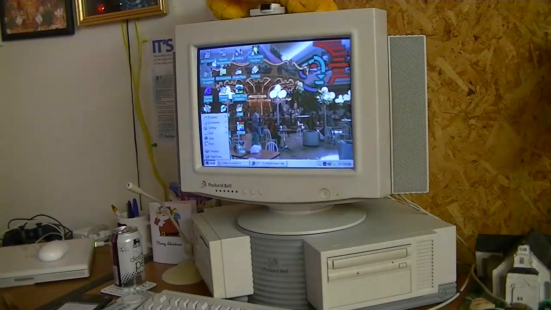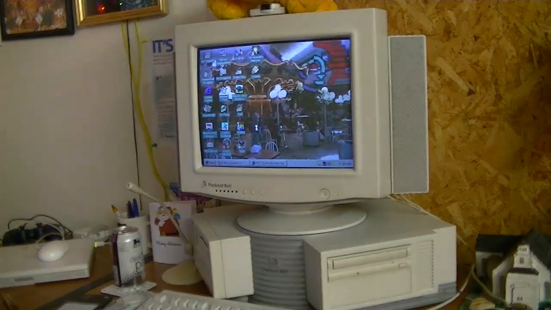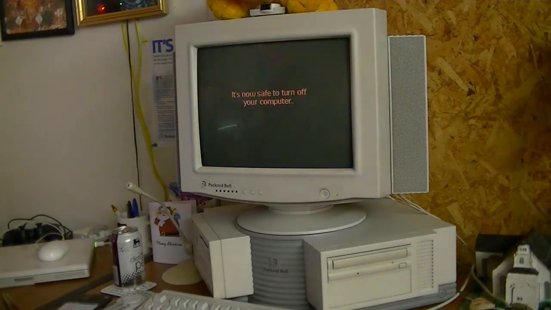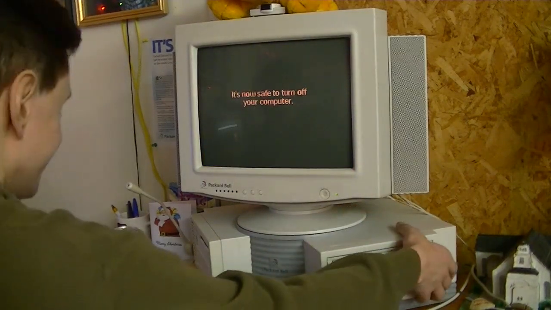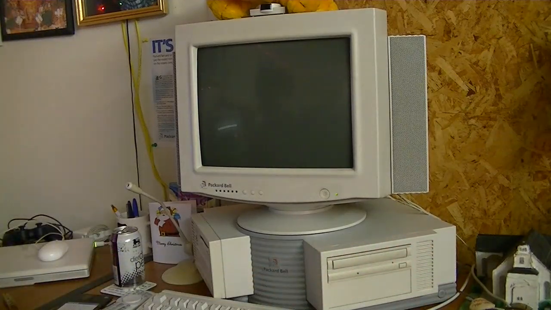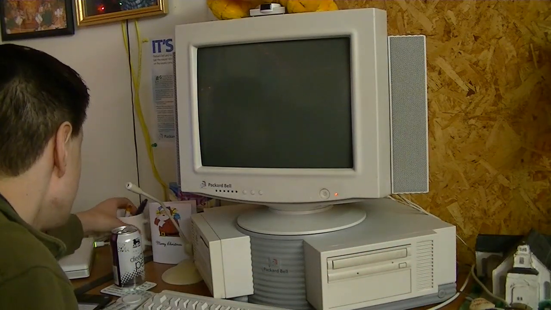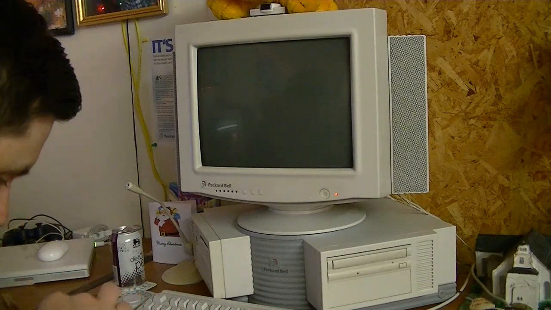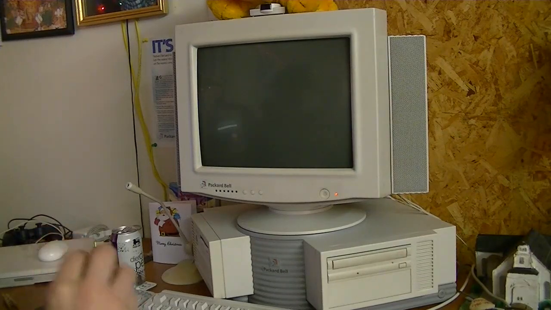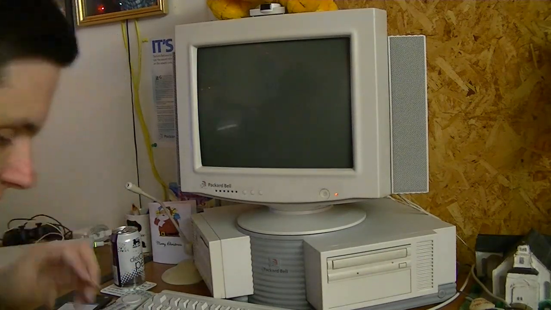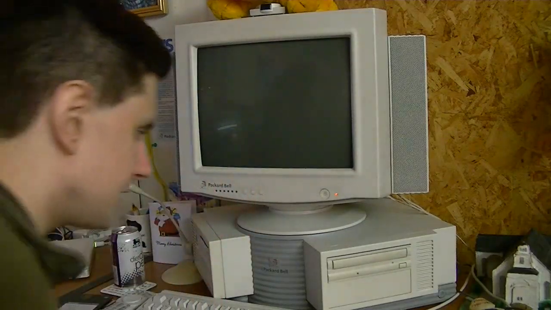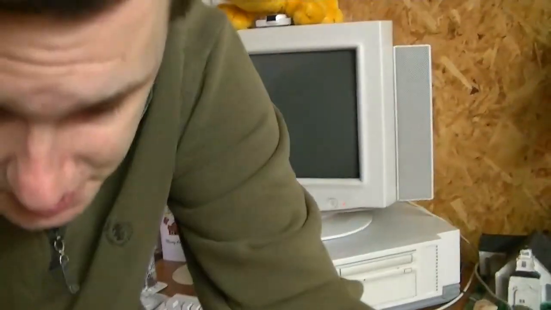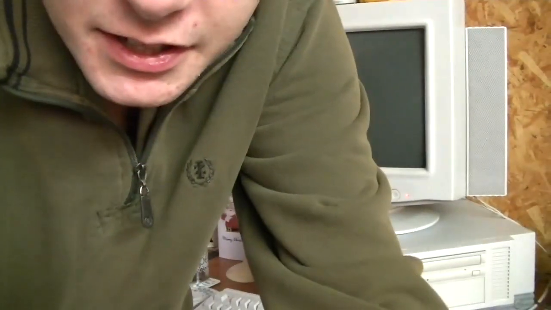So first thing we got to do is shut down Windows 95, because I do not recommend pulling your CF card out of your computer while it is still running. That could pose quite a few problems. Alright, get my Gateway 2000 cup here and grab a CF card. Okay, got a 2 gig one right here. Pretty much the exact same one I already have in this for 95.